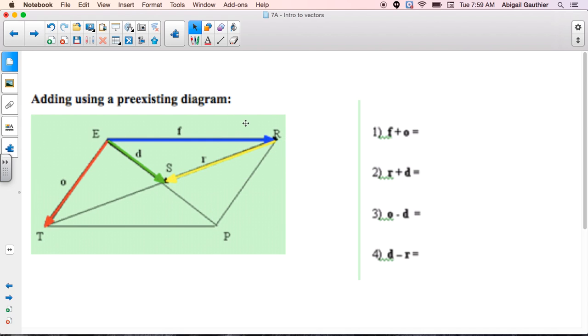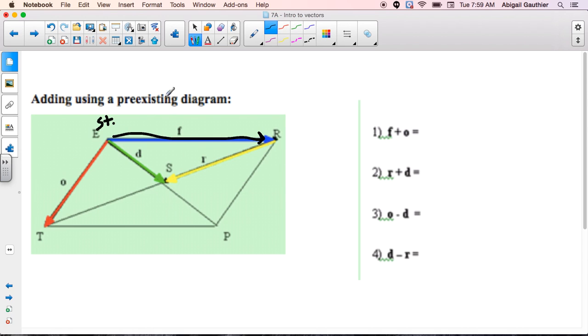We could use that. And vector R to S is the same as S to T because those are congruent, because the diagonals have been bisected. So we're going to travel these vector sums, and we're going to use the parallelogram to come up with the answer. We're going to start at the beginning of F, and then we're going to add O. So this is our start. All right, we're starting here, and we're going to travel all the way along vector F, and then we're going to travel along vector O.